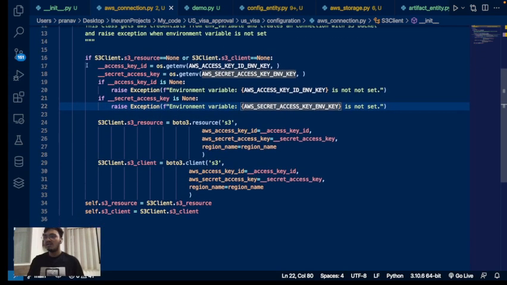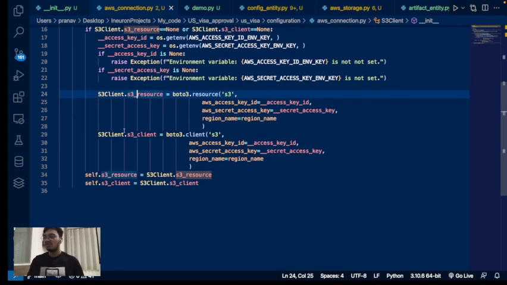And if we have the keys, then boto3 will be used, with all three as input, and it will be storing the S3 client and the S3 resource.